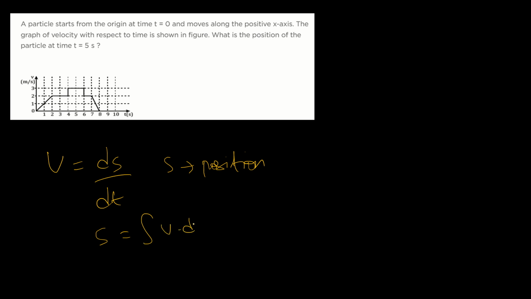Okay. So we know that velocity v is equal to ds by dt, right? Where s is the position, also called displacement. So what is s? s is equal to the integral of v dt. We have learned in integration that whenever we want to find the integral, for the closed surface shown right here, we have to find the area enclosed inside the surface. So here in the question, if we want to find the position of the particle, we have to find the area of the closed surface.